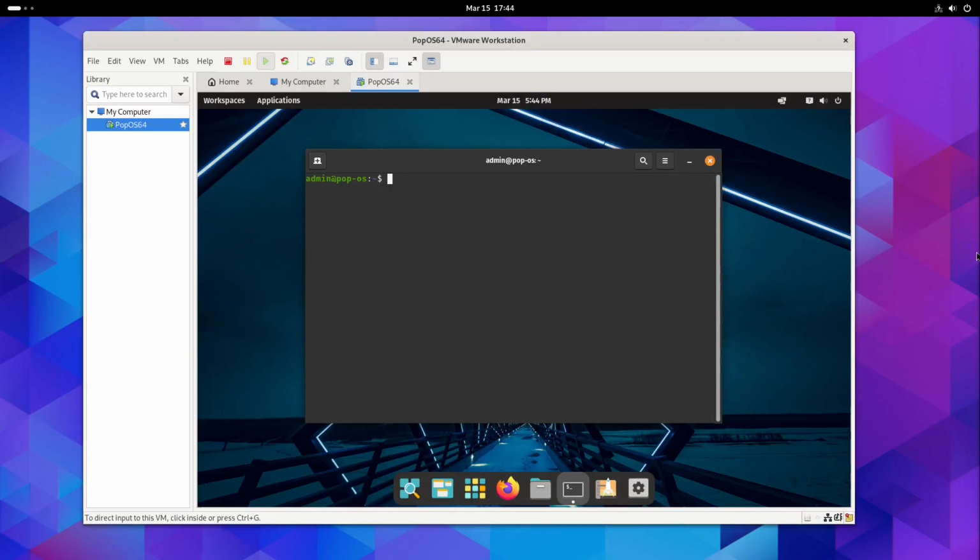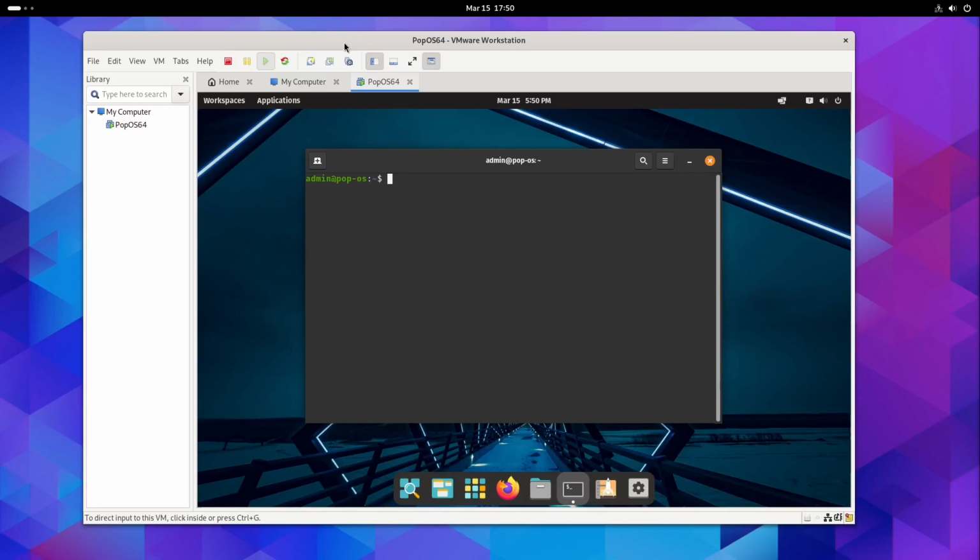The VMware Snapshot feature is indeed one of the most useful functionalities in VMware Workstation. Snapshots provide a powerful way to capture the state of a virtual machine at a specific point in time, allowing the user to revert back to the exact state if needed. Let's check the snapshots feature and how we can use it in VMware Workstation.